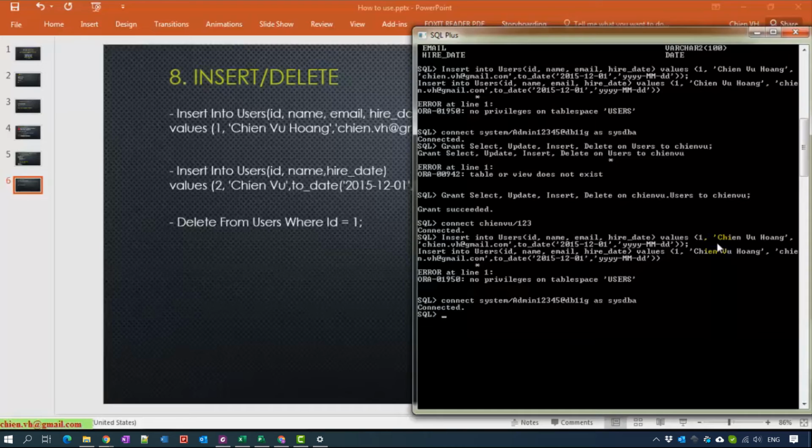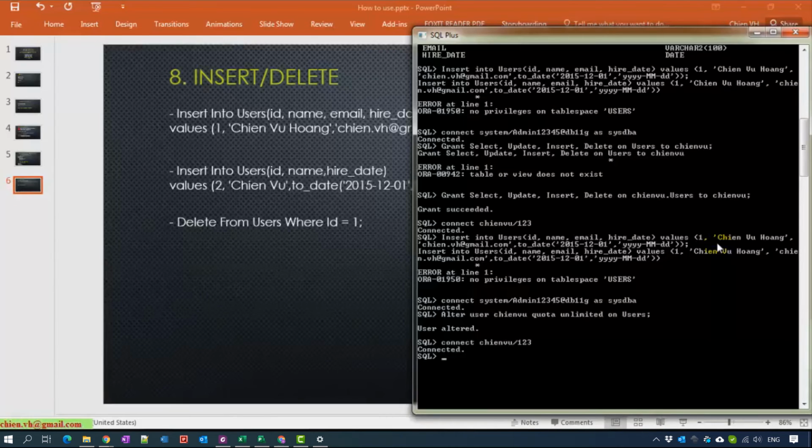Okay, so we enter the user, the quota on the tablespace named USERS. Okay, so now we come back to the Jianwu account.